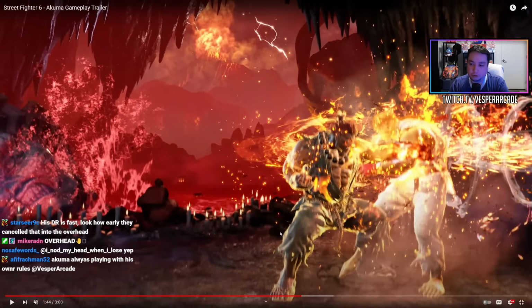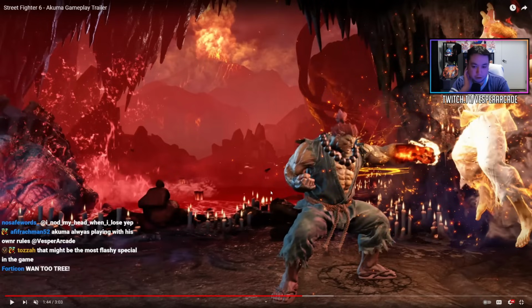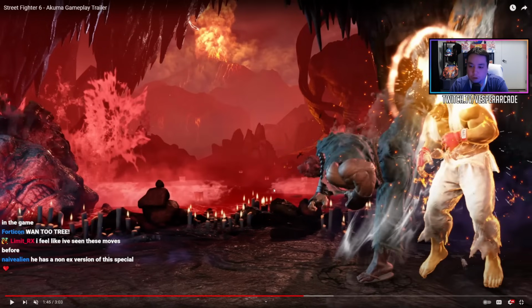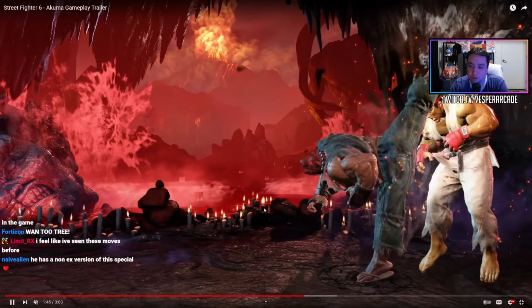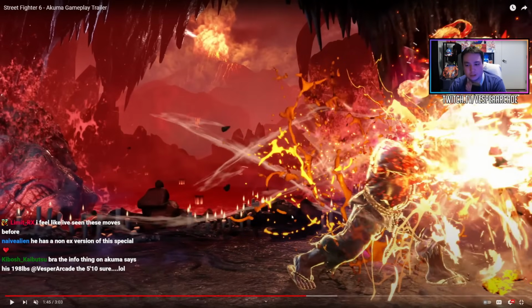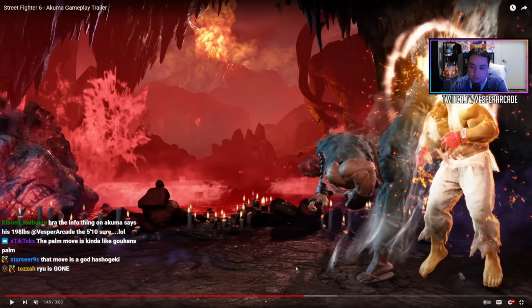So if the opponent is close to the corner, it's gonna cause a wall splat. So he can convert after, and it looks like it has really good wall carry too. And then he goes into that kick again for the millionth time. Once again, Hashogeki, but better. And then this is crazy. He goes into the OD version of his fireball, and you can see he can charge it still, even the OD version, and it's fast.